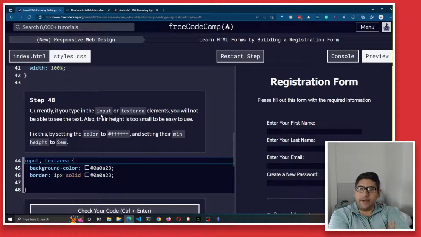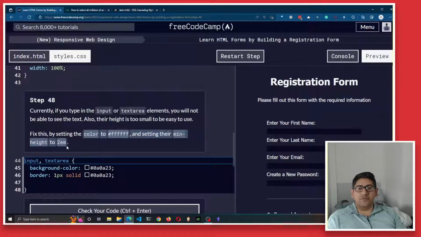Okay, 48. Currently, if you type in the input or text area elements, you will not be able to see the text. Also, their height is too small to be easy to use. Fix this by setting a color. Is it black or white?